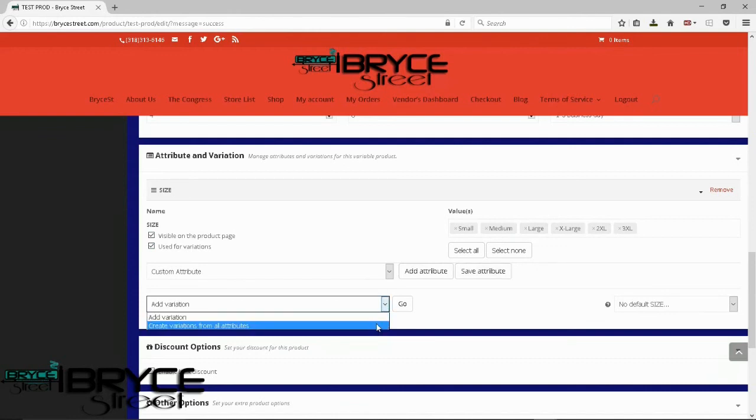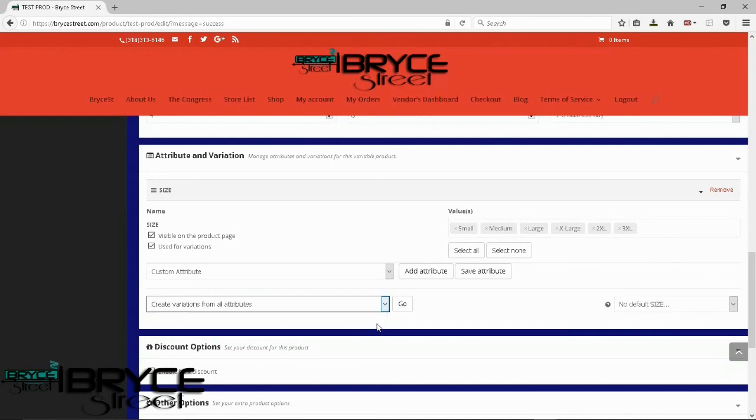So you create variations, meaning you're going to make a variation for the small. If you have shirts, then you're going to make a listing for the small shirt, for the medium shirt, for the large shirt, extra large shirt, double X, and triple X. That's what it means by variations from all the attributes that you have.